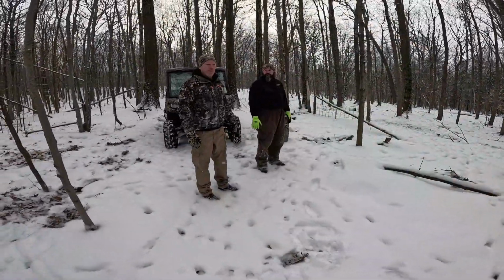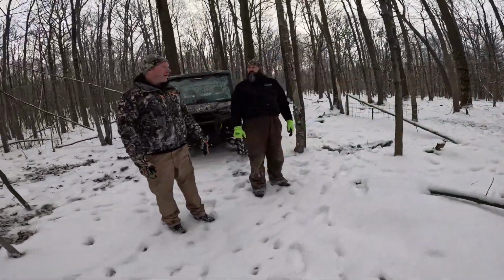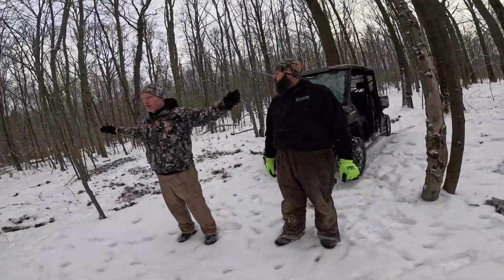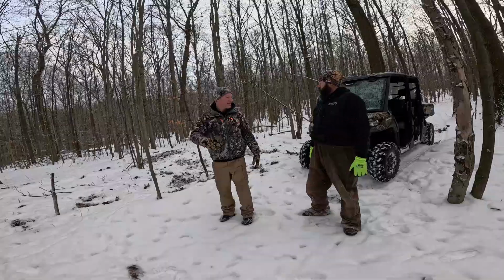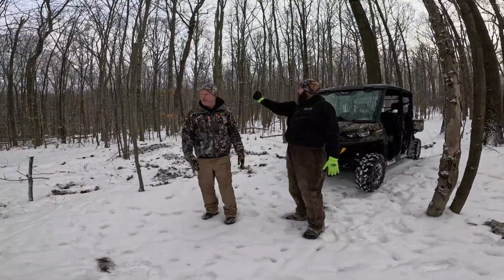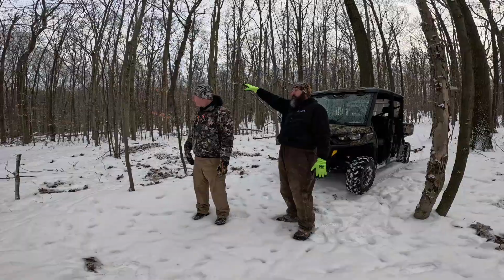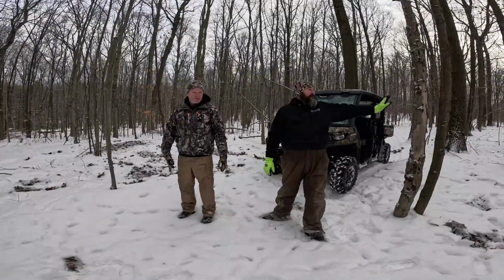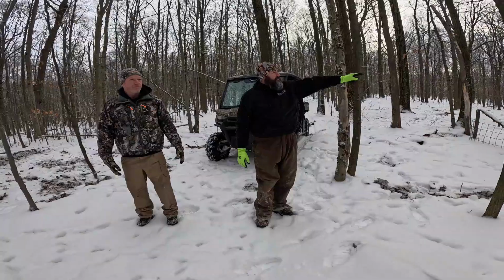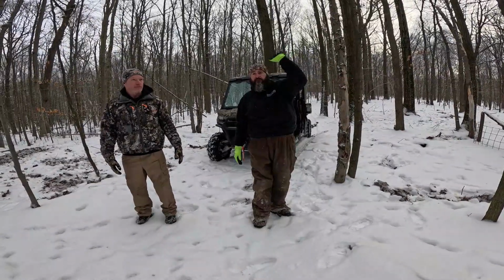This is probably, I'd be willing to bet during the rut, a lot of breeding goes on between there and here, and everywhere between, like when the chasing is on. I go basically right to that gully, this side of it, and then that whole top over there is hemlocks. And then, like I said, the top is more brush, and then it turns into pines all the way down.